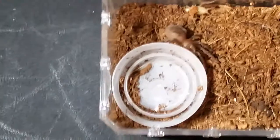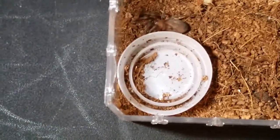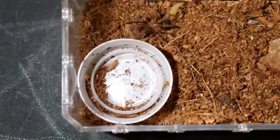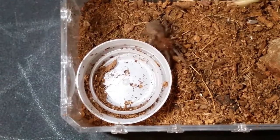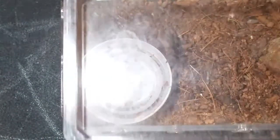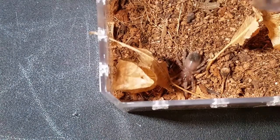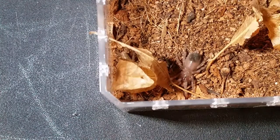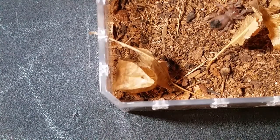Trying to change this light a little bit so it's down a little further. Nope. Okay, so we're going to be removing some crickets. Lasiodora klugi probably won't eat either. That's going to answer my question. Okay, well, we're not going to push it. We'll get that cricket out.